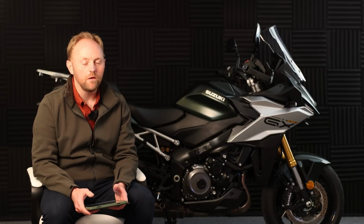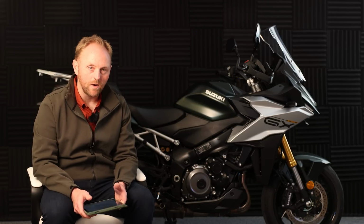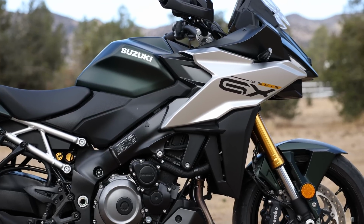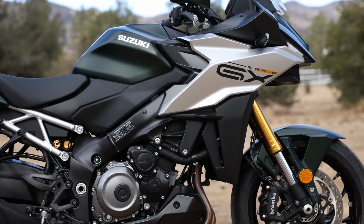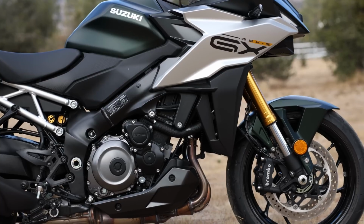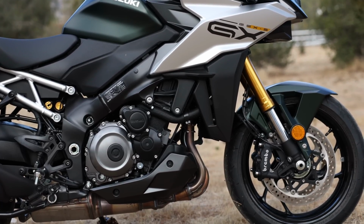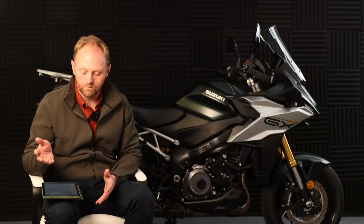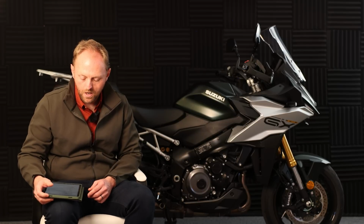The brakes, man, I talked about this in the riding segments. The brakes feel really soft and spongy. I don't know what it is. Maybe it's the master cylinder, maybe it's the rubber brake line. I don't know, because the hardware on the front is there, you can see it. That shouldn't be the problem. So maybe it's a pad compound, that could also be it. They just don't feel good. They don't feel like what I expect on a premium sport touring bike.